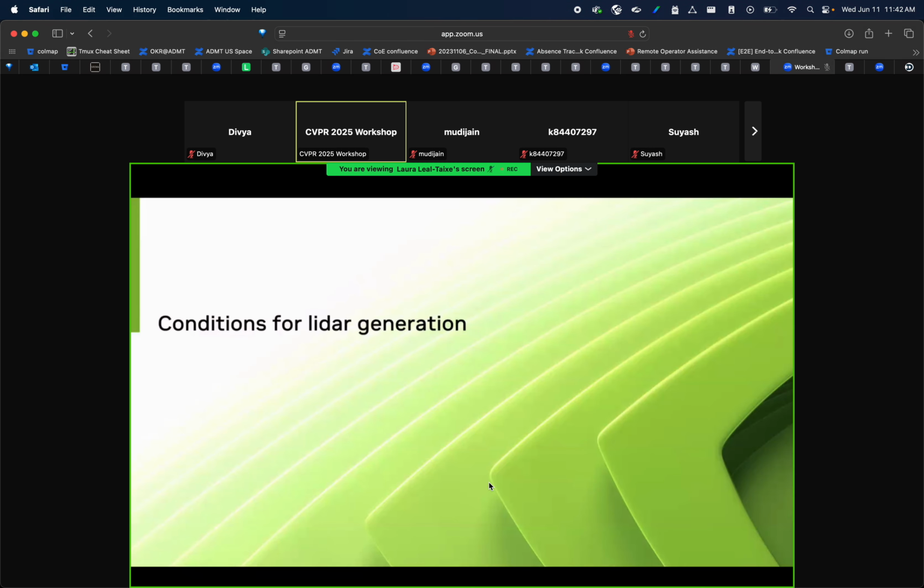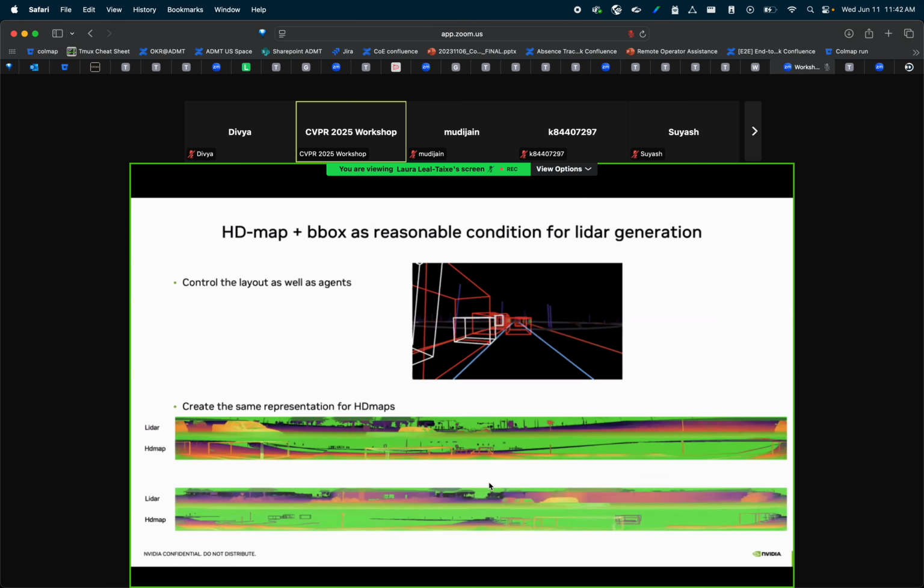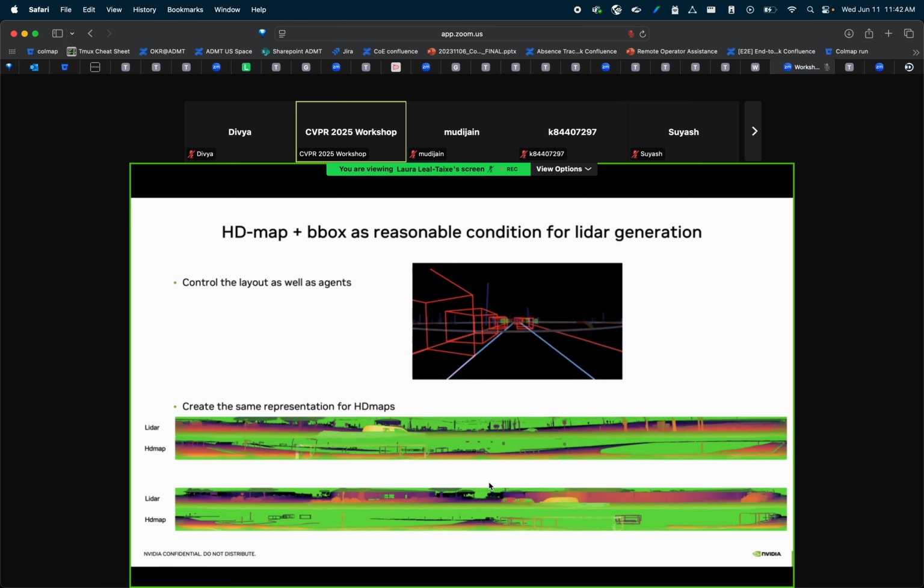Okay, so let's see what we can do with that. Let's have some fun with that. The first thing that we can do is try to condition our generation, right? In the end, we want to generate scenes that we're interested in. And one of the conditions that we can use is basically HD map and bounding boxes. With this, you're fixing all the layout of the scene, right?